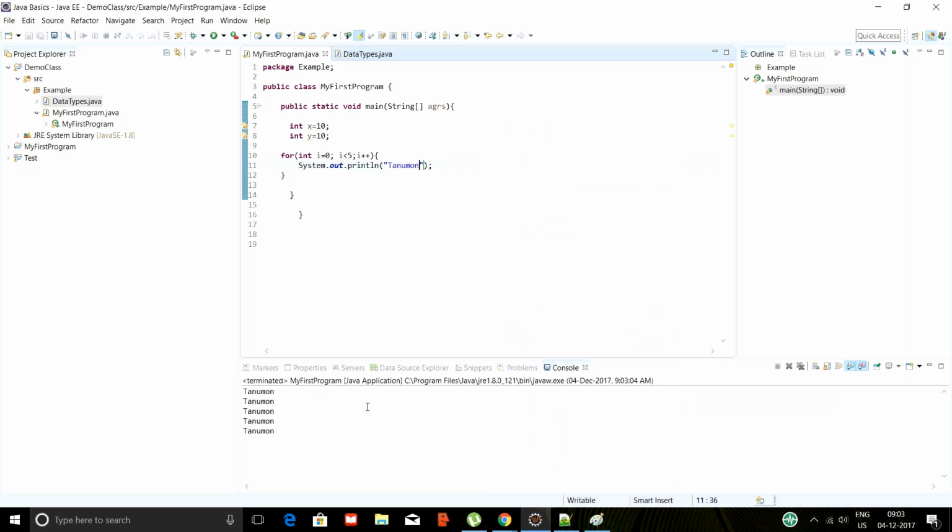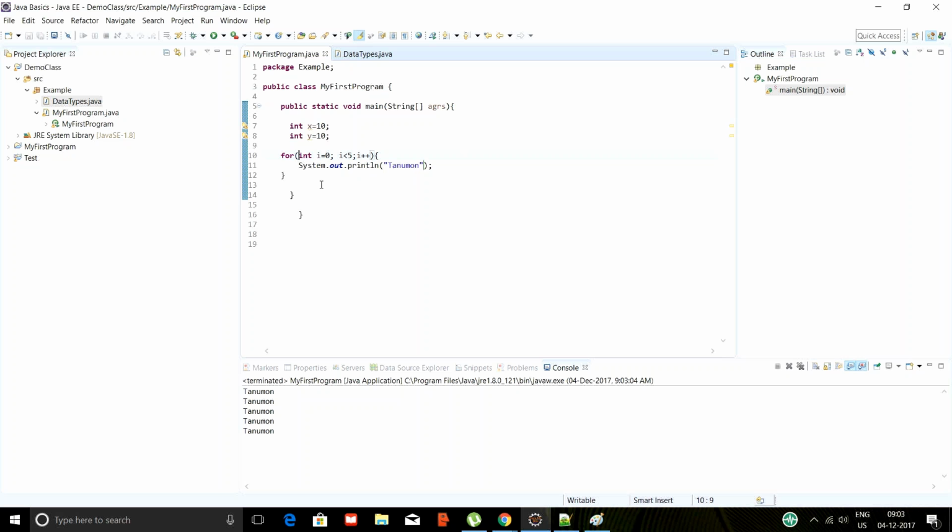See, it has printed 5 times, because if you define a for loop, the syntax is this. A loop means it will execute the same statement the number of times depending on the condition you have given in your for. So it's repeating 5 times.